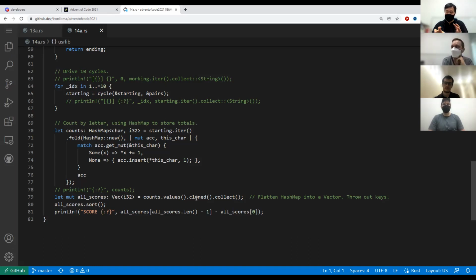So you have to know what you're doing with all three when things get more complicated and long. But for the most part, as a beginner, as long as you stick with one of them and keep going, chances are you'll be okay. The most common one, I think, is going to be to_owned, because that's somewhat the cheaper one. And then clone, or cloned, if you want to put it into a pipeline like I do, is the next one.